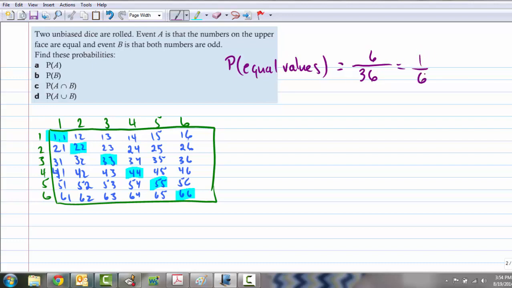Probability of B. B is both numbers odd. So we're going to go through again. This is going to be out of 36. Both odd. There's one, two, three. None in that row. Four, five, six. None in this row. Seven, eight, nine out of 36. So this probability reduces to one out of four.